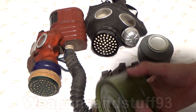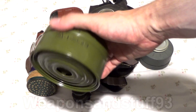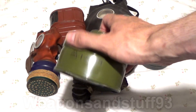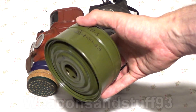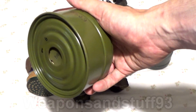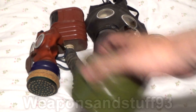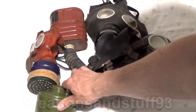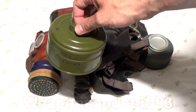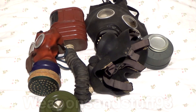The one that's going to be most shocking for a lot of people — though I've talked about it before — is the GP5 filter. The filter everybody thought was safe for ages is now known to contain asbestos in amounts of up to 10%, even in models as late as the late 1980s, maybe early 1990s. The jury's still out on whether the Russian GP7 or PMK filters are safe — I personally would not risk it. The same goes for other Warsaw Pact satellite states' versions of the 40mm GOST filters. I wouldn't risk breathing through those, and all of the other Russian filters of the period contain asbestos.